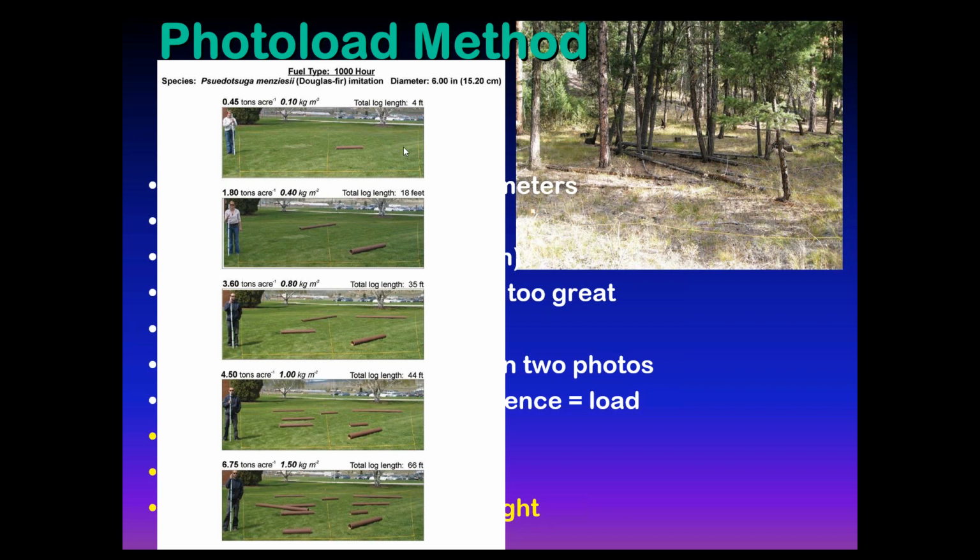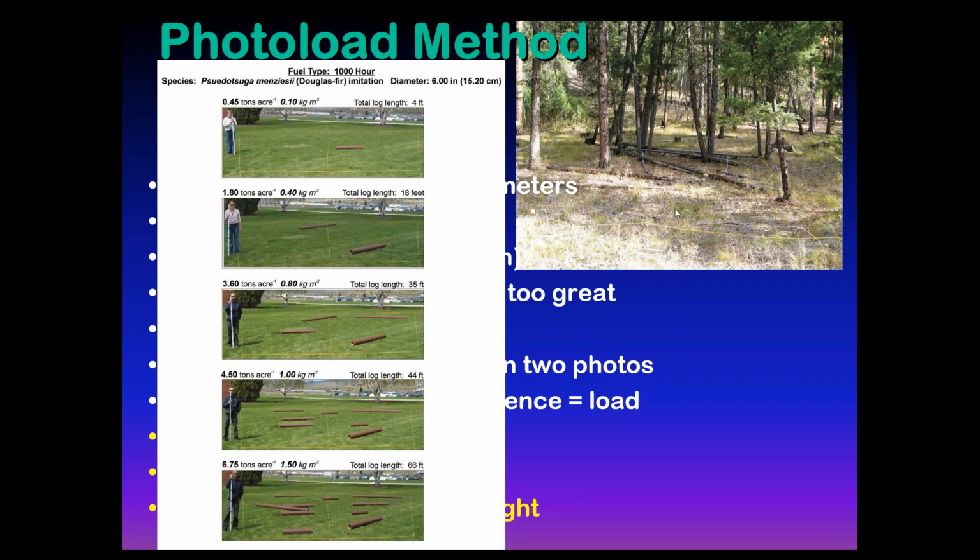Now, if you look at this, of course, the logs in our photos over here are not really logs at all, are they? They are just cardboard tubes that have been painted brown. We used 6-inch cardboard tubes painted brown, and we calculated what the loading would be if they were solid wood. And so these served as logs. We really couldn't work with real logs, of course, because it's kind of impractical to bring logs and put them on the lawn and get the loadings that we wanted. But anyways, here are the logs.